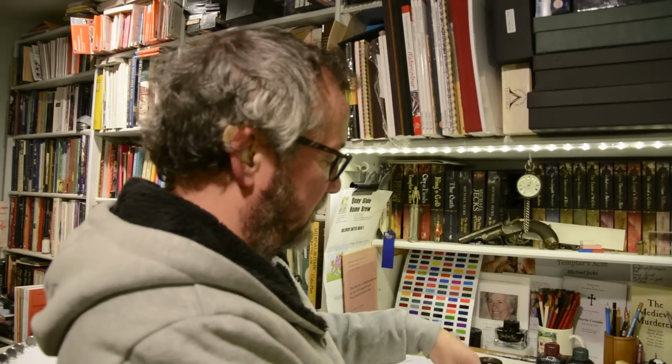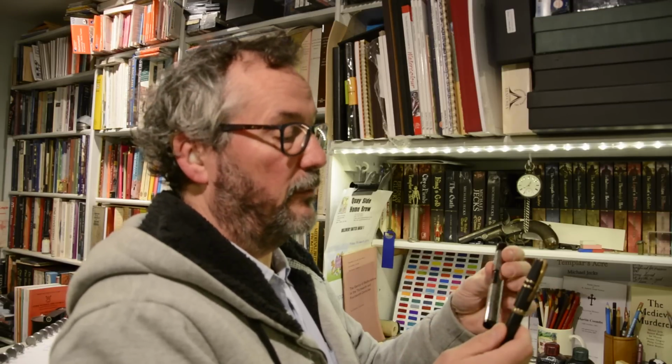Visconti Homo Sapiens. Visconti Traveller's Inkwell. Both are superb pieces of equipment, beautifully designed, very comfortable to use. I thoroughly recommend them both.